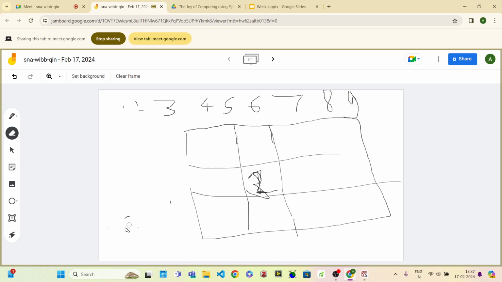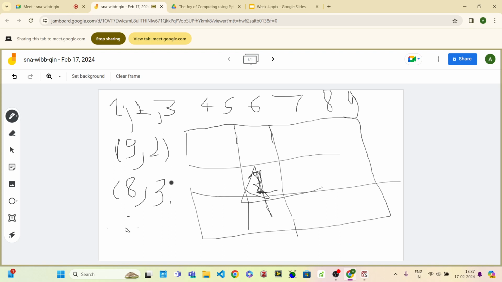Now we want to go with 4. 4, then here we can write 4. Now what will happen? I can take 9. We can take 2. We can take 8. We can take 3.